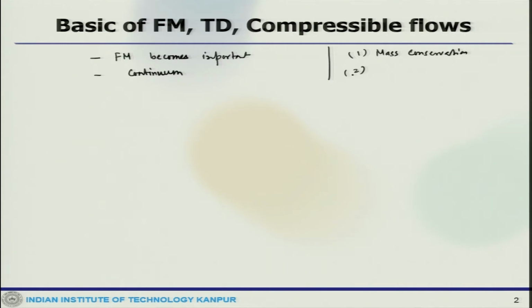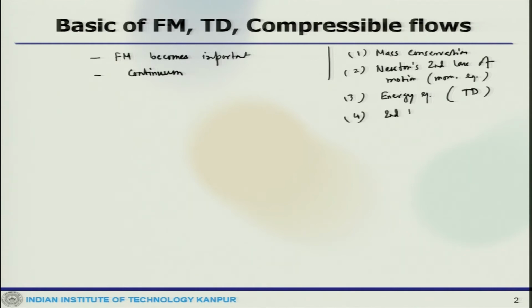Then Newton's second law of motion, or one can think about the momentum equation. Third, this is the energy equation, or conservation of energy, which comes from thermodynamics, and then we also need the second law of thermodynamics. And now, one can write these equations in different forms and different ways.